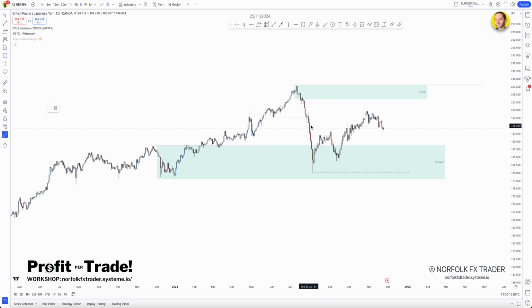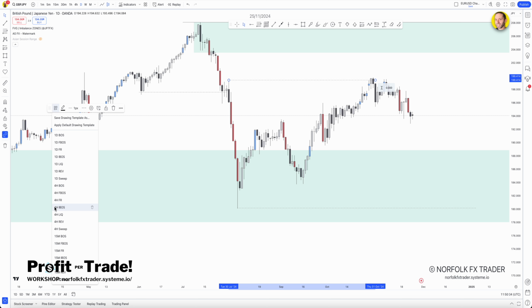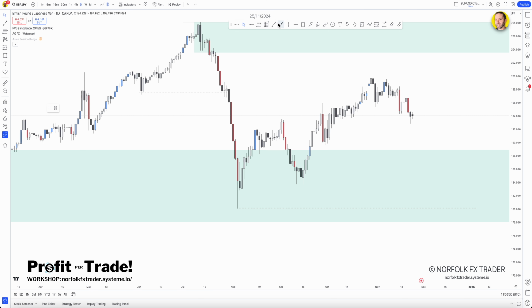So it does look like we're heading back towards this area of supply. We do even have this area of supply on a 4-hour, and that's just been run through. So that's been removed out of that move. If we look at the 4-hour, that was your previous high, and we've actually closed through to the upside. That's coming from this swing low down here, understanding that this was the move down. If you look at this as structure, that's a full swing move breaking through that high.